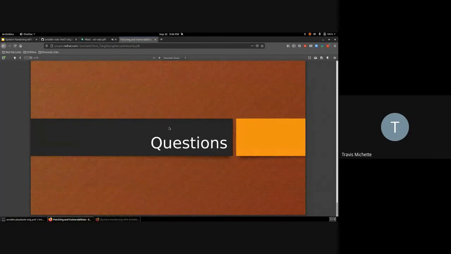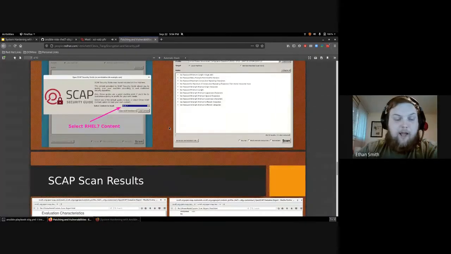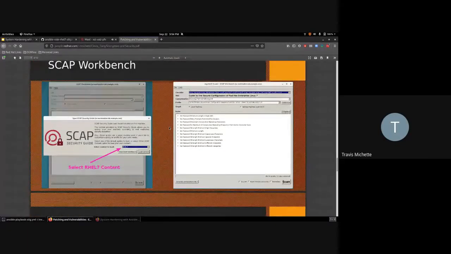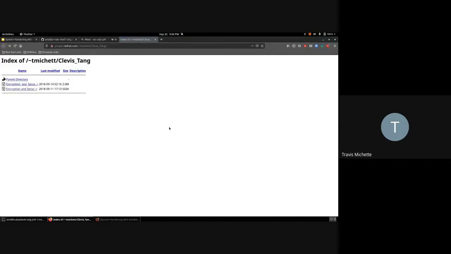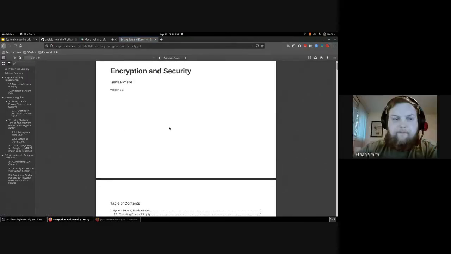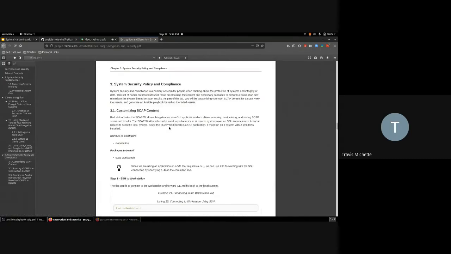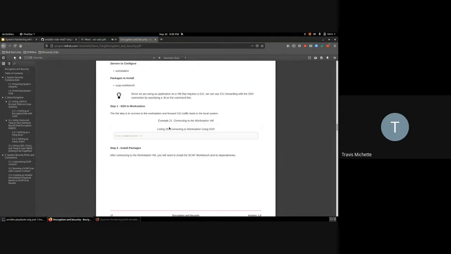And then you get as close to 100% as possible. Now, it looks like Ethan clicked on that stuff. Yeah, I was just scrolling through it. Yeah, the slideshow piece, but the other PDF is an actual guide. If you want to open that, Ethan, that 2 meg file, and if you want to go to the chapter 3 thing, that tells you how you can do it on Linux.